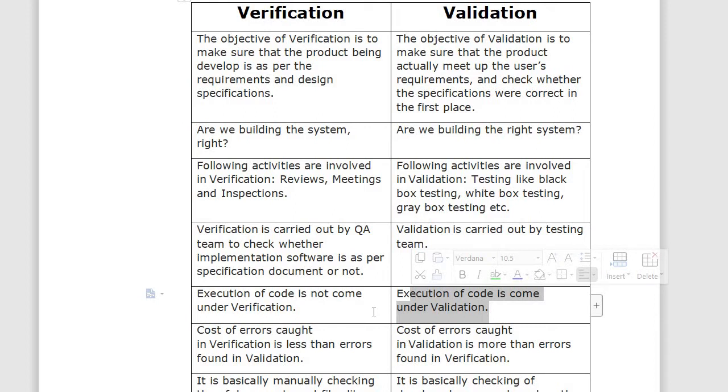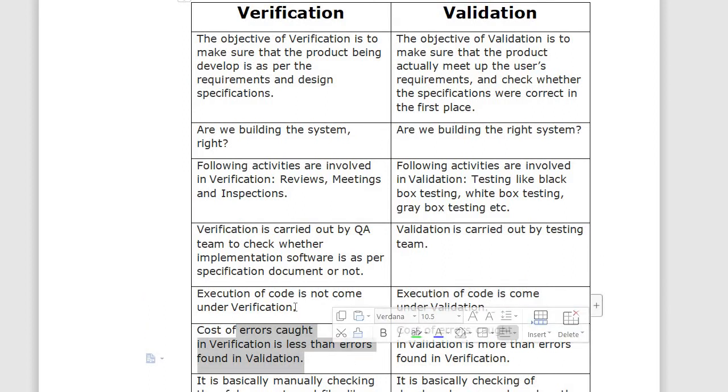Now if you find any bug in verification, the cost to fix that bug will be less. See here, the cost of an error caught in verification is less than the error found in validation. It's easy, because suppose you are reviewing a document and you find an issue, it will be really easy to fix.